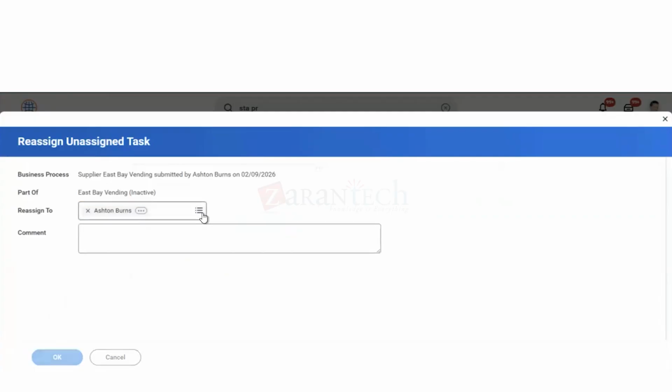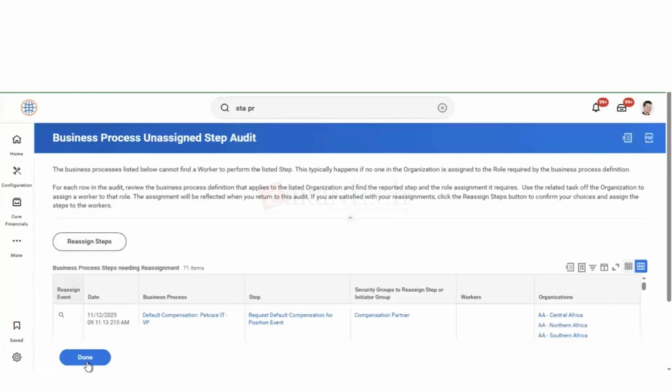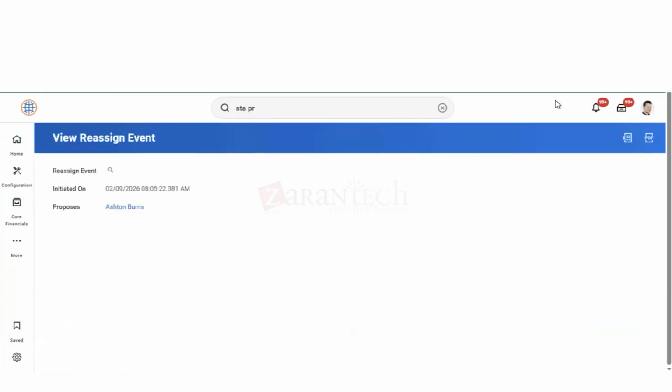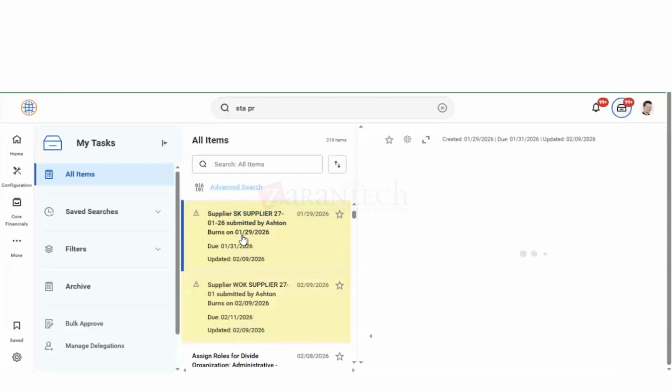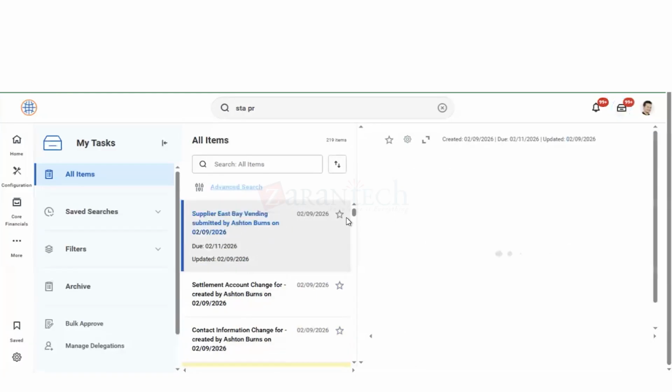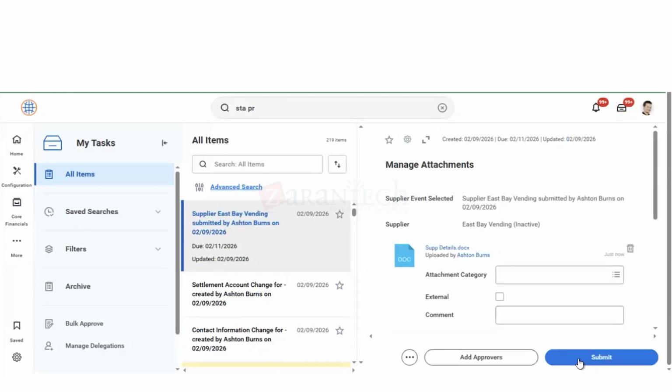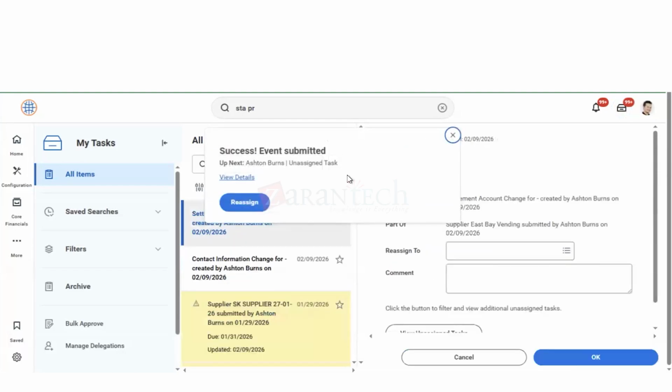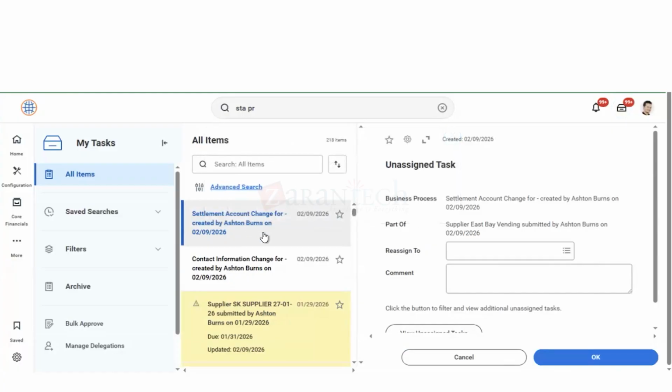Okay. I'm assigning it to Western Burns itself. This way we would have to do this reassignment again and again. Submit. Then we have settlement account change. So you see a lot, we will see the business process.